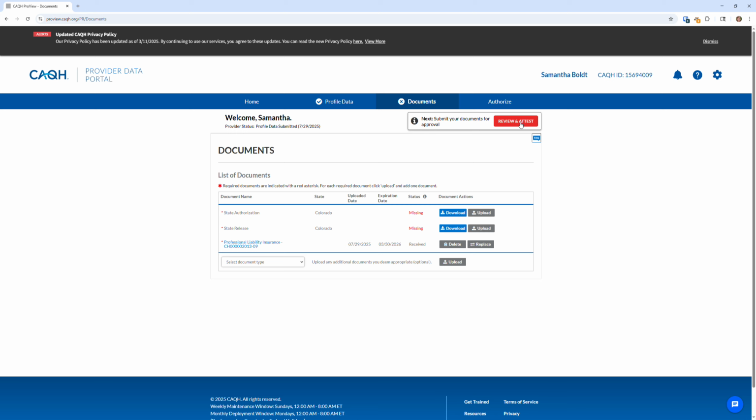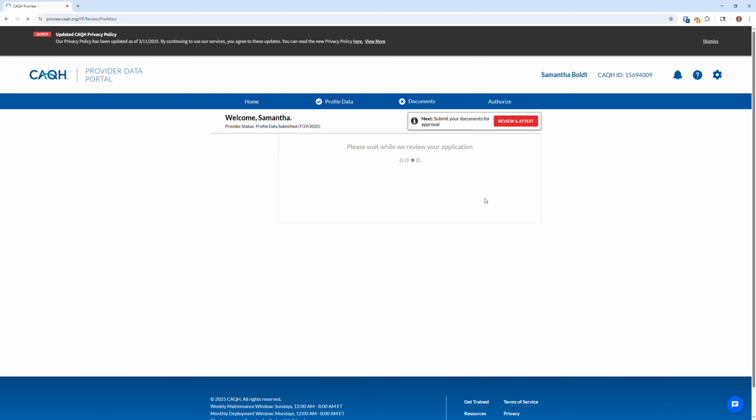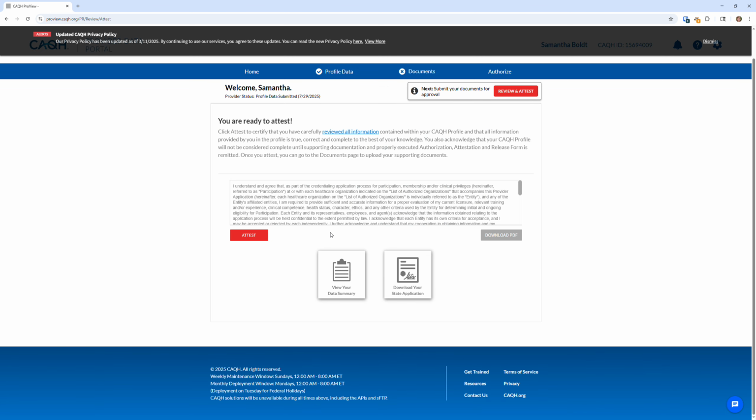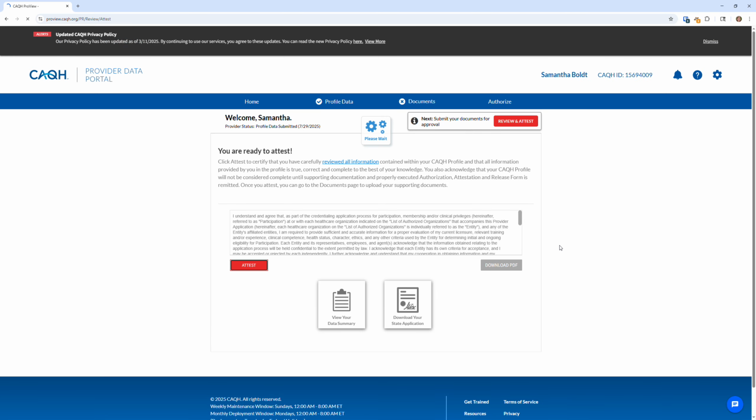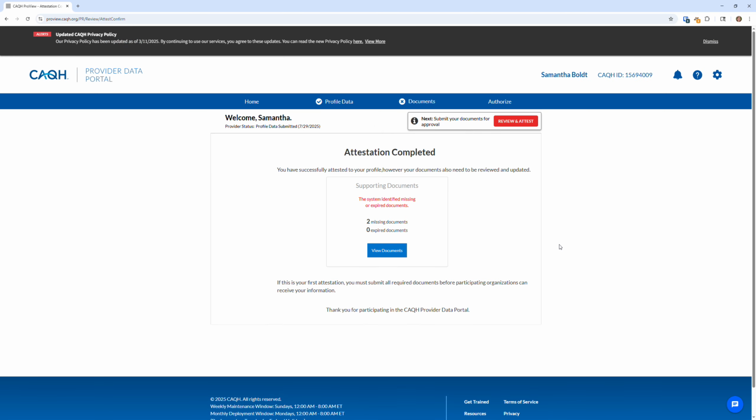I think it just keeps saying this up here again and again, even though everything's attested and done. So don't worry if that's still saying it, as long as you've hit that at least once and it seems like everything's been happy. I think you can keep hitting it as many times as you want. It doesn't matter. But great. Okay. So once I do my documents, I'll probably hit this one more time just to make sure. Hopefully that answered everything.